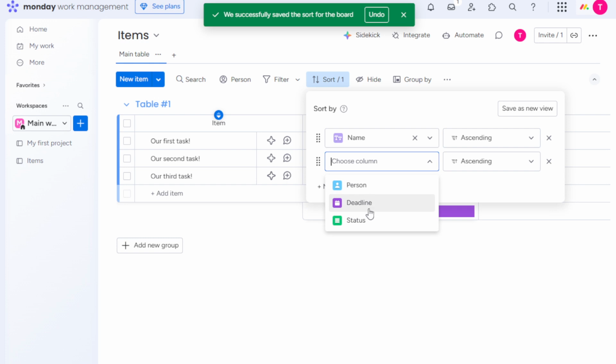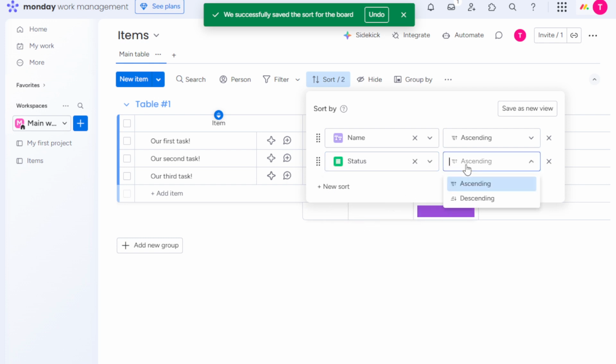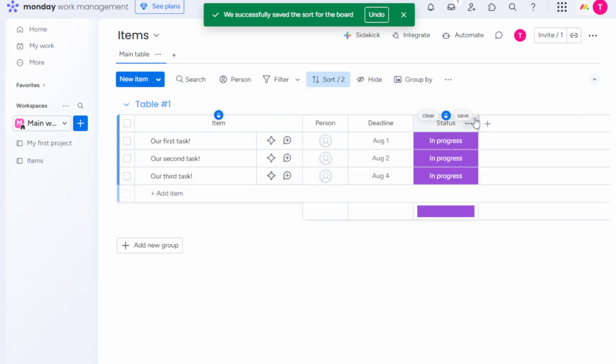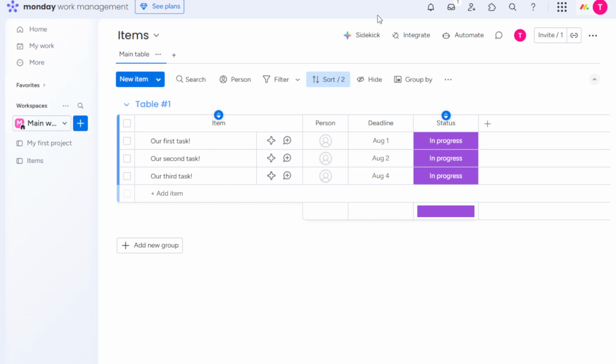The moment you select your preferred sorting order, you'll notice a magical change on your board. Everything in that particular column will rearrange itself according to the option you chose. This is done instantly, showcasing the efficiency built into Monday.com's system. Sorting makes it easier to pinpoint trends, prioritize tasks, or simply make your data more visually appealing. And that's it. With just a few clicks, you've easily sorted your items to make your workspace neat and organized. This kind of quick adjustment can be invaluable in a fast-paced work environment.